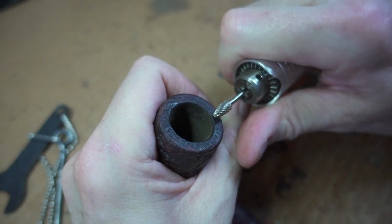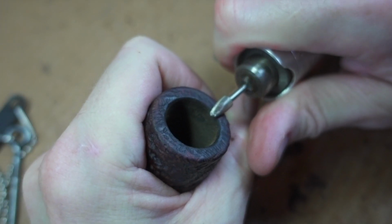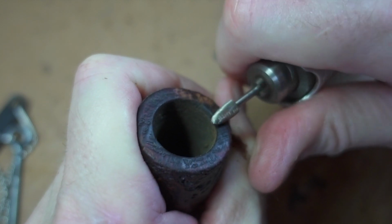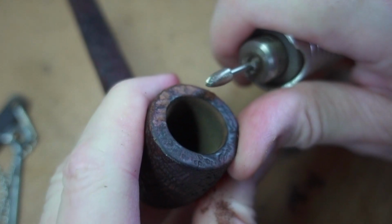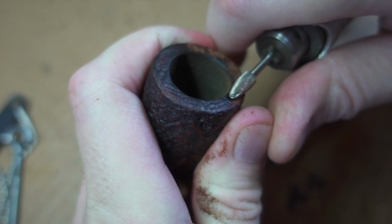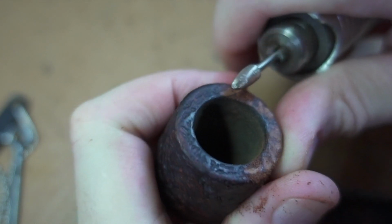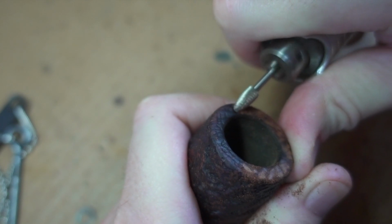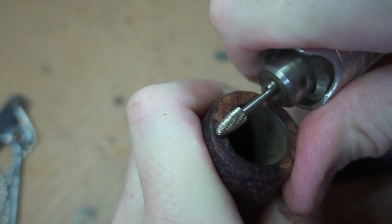I'm going to make some general motions here that are going to break up the flatness of the rim of this pipe. And the main trick is to randomize your own angles and motions and so forth so that no pattern appears that is obvious to somebody looking at it, that, oh yeah, the guy took a such and such tool and ran it around the edge. You can see how it's a repeating mark. You don't want a repetition here. So vary the angle and the pressure and whatnot enough to, well, you want to break it up in a natural way.